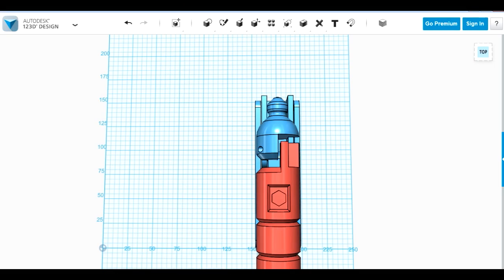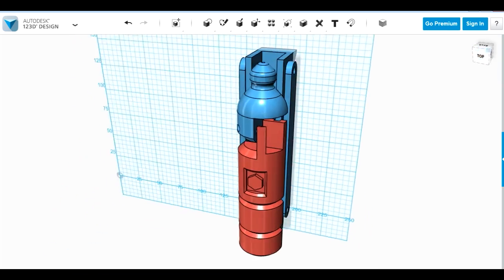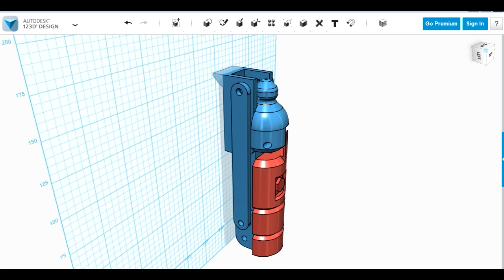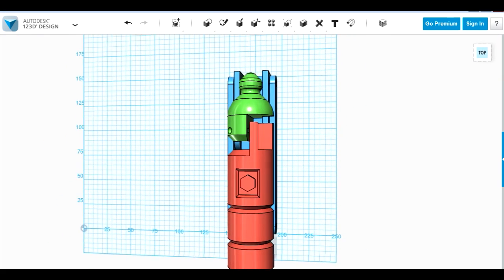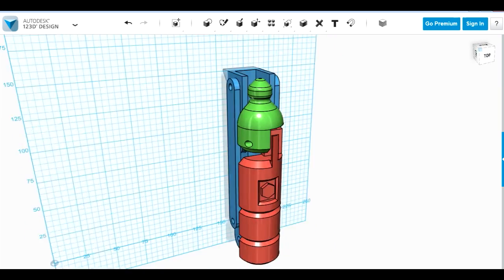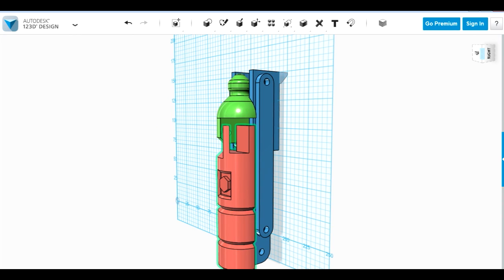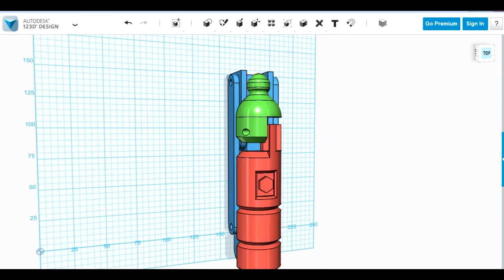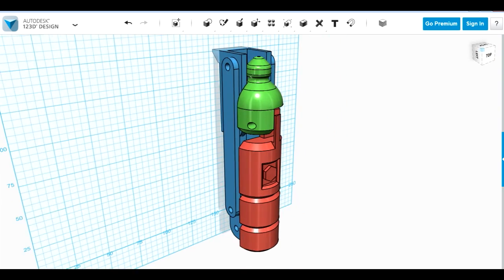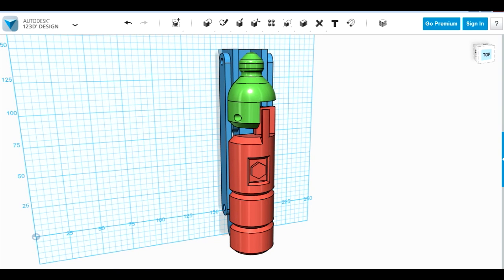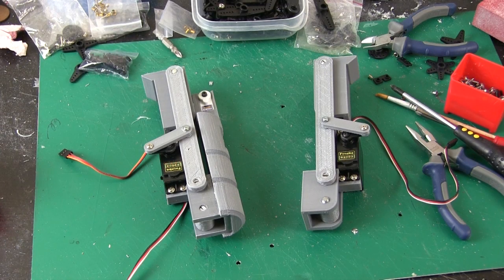I spent some time trying to think about a gripper attachment and I realized I really didn't have enough space where this folds up to actually fit it in so that it can open and close and still fold away. So what I've done instead is design this rather bizarre looking thing, which is a sort of probe or a computer interfacing arm which is a bit like what R2 has in the original movies. That's going to be attached to a servo a bit similar to the circular saw servo that will allow it to hinge around, so it basically has a wrist as well. The whole thing will fold out and then the end can move around independently. Then what I'll do is design a proper gripper attachment and stick that into one of the cavities in the body just above these.